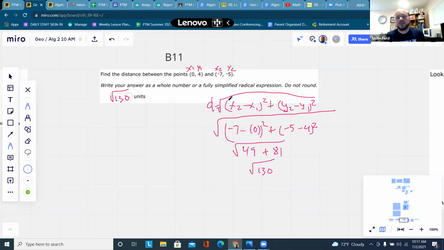Now this is the part that's really going to burst your bubble. You're going to be like, I got the right answer, and then it was nitpicky. So you see how it says simplify the radical expression? If you're getting the right answer and you get it wrong, don't sweat it, because I don't think your geometry teacher is going to make you simplify the radical expression. But I am right now because I know that it does come up.